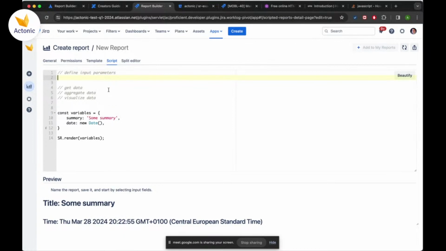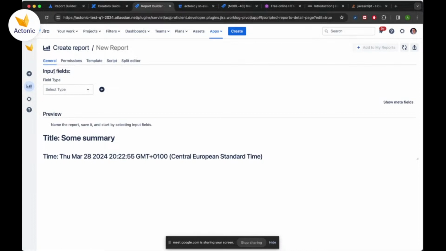But first of all, we need to define the source. So where we'll take the data for our invoice. For our case, we would like to use as source some issue. So we need to add issue picker to our report that every user will be able to choose the issue to show it in the form of our invoice template.